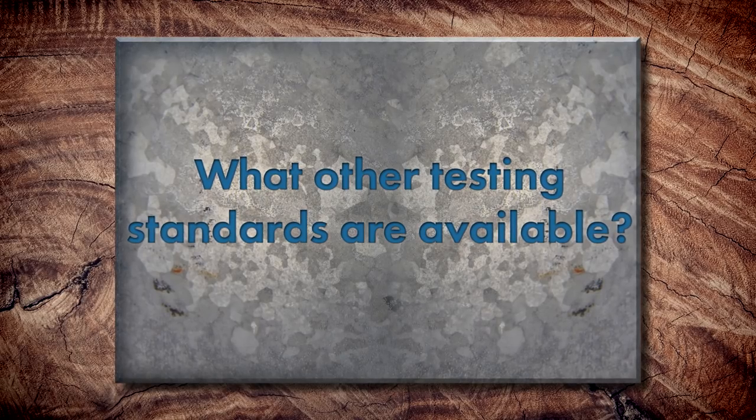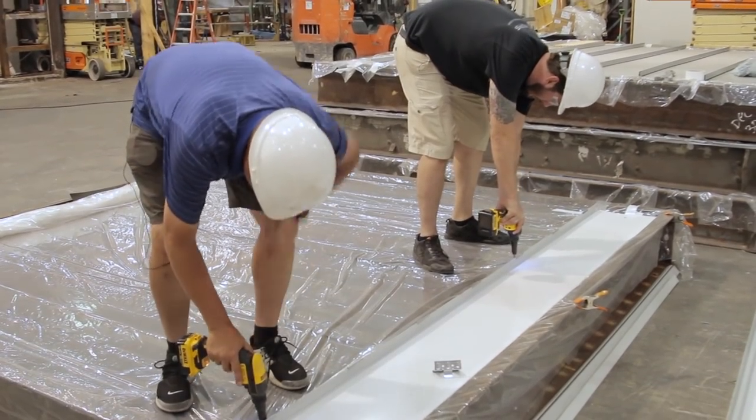What other testing standards exist? There are tons: different ones for water penetration, wind-driven rain, submersion, air infiltration, fire, and hail. Staying on uplifts specifically — you have UL580 (classes 30, 60, 90) and UL1897 for ultimate failure, both performed over a solid deck such as plywood, B deck, B deck with ISO, or OSB. For wind uplift over open framing — purlin systems — the test is ASTM E1592. The test specimen is wider and longer to span those purlins, which can range from one foot to five feet apart.